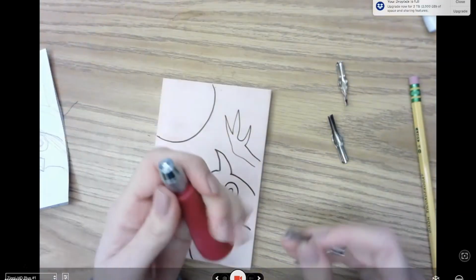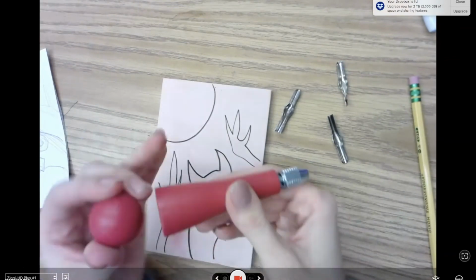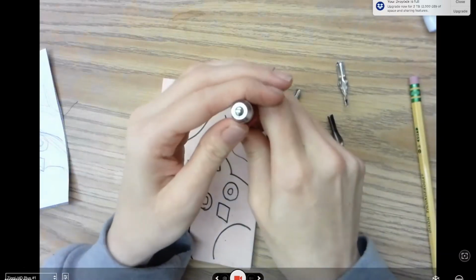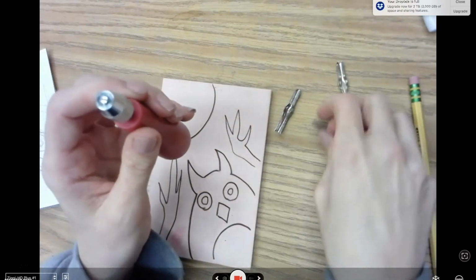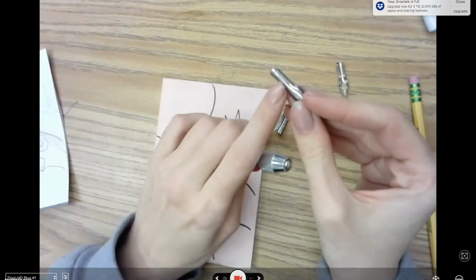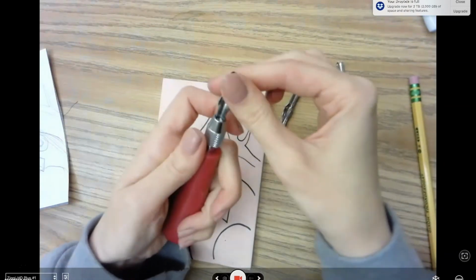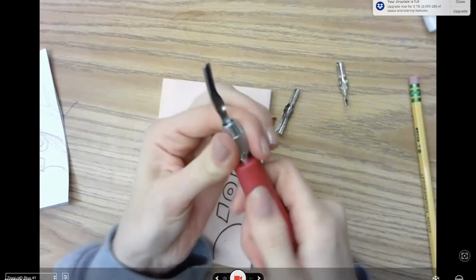And to use your printmaking tool, what you're going to do is grab a handle from the mint cart that's behind my desk. And you will want to unscrew the top a little bit, and there's a little groove in there that one end of your blade will fit into, and it's the end that has writing on it. If you wiggle it, it should fit right into the handle, and then you just want to screw it tight.